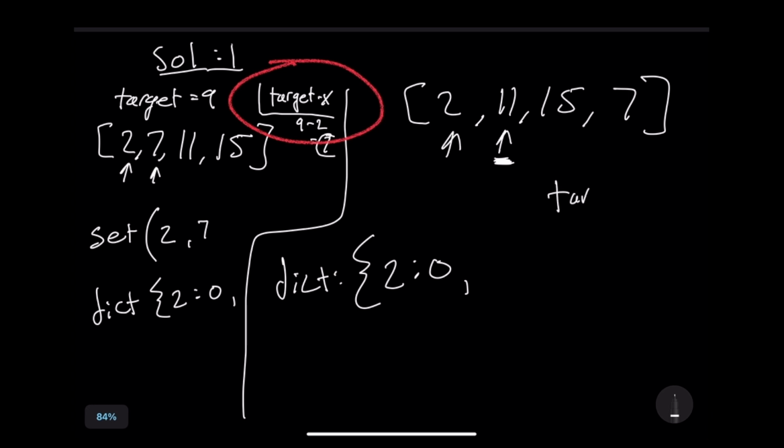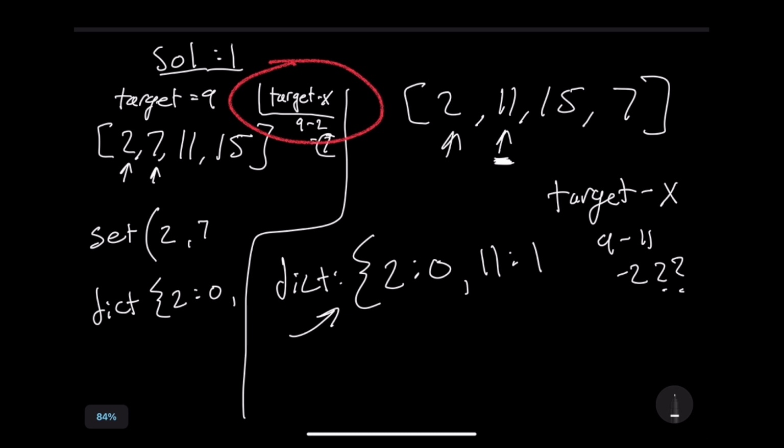So target minus whatever number I'm on, which in this case is 9 minus 11, which is -2. Is -2 in my set, or in my dictionary in this case? We look in our dictionary and we see that no, -2 is not there. So okay, I add 11, and that's at index 1.